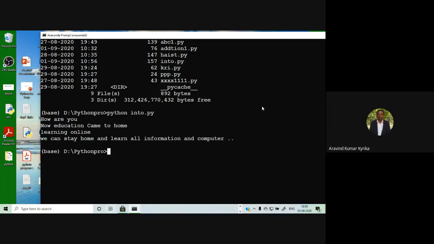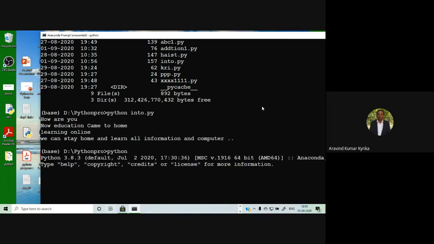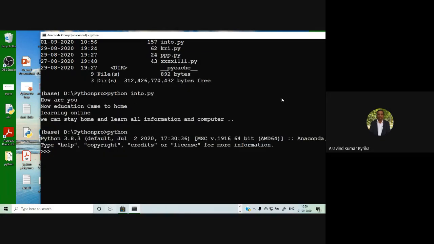If you just type Python, let us see what comes here. Okay, this is working fine. This is called line by line interpretation.